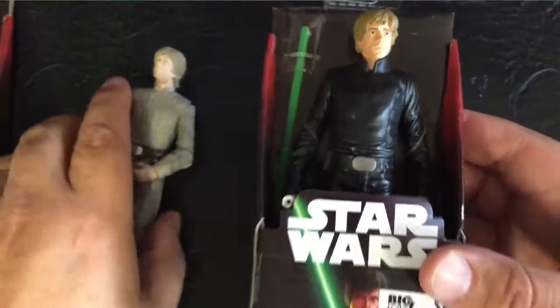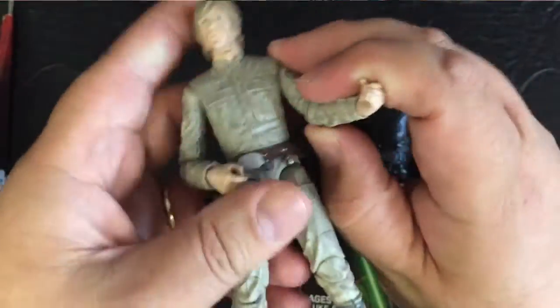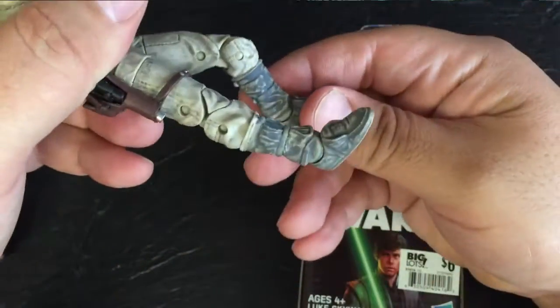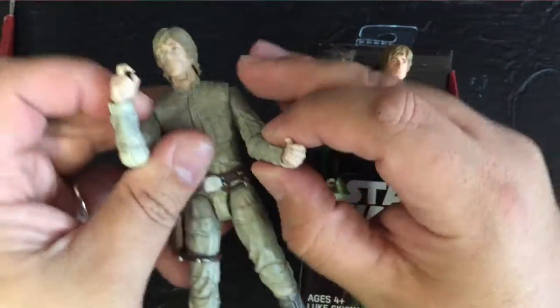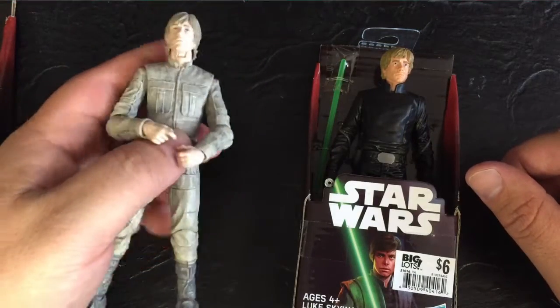Now, of course, with the Black, you get tons of articulation, like in the elbows, at the shoulders, the waist, the hips, the knees. Sometimes this one even has a double knee. So yeah, Star Wars Black, you're going to get tons of articulation, and those are nice, more premium figures.